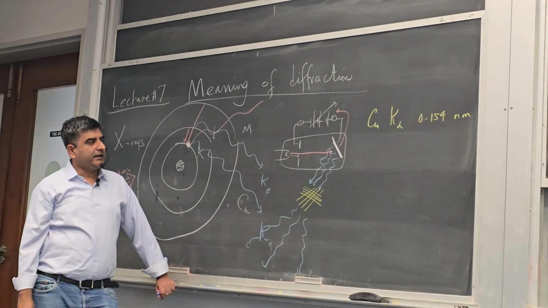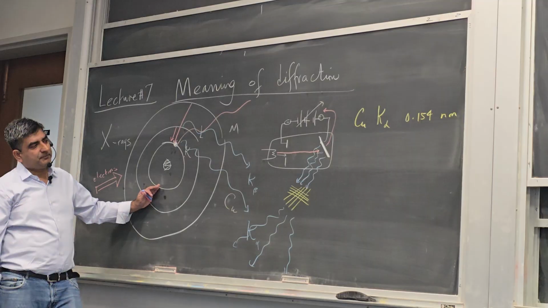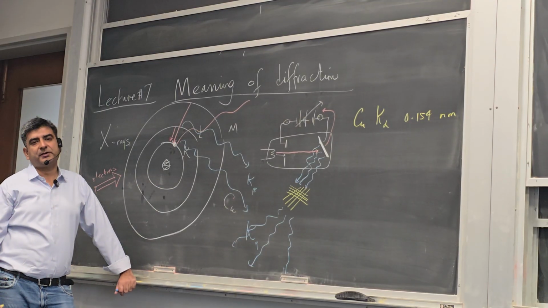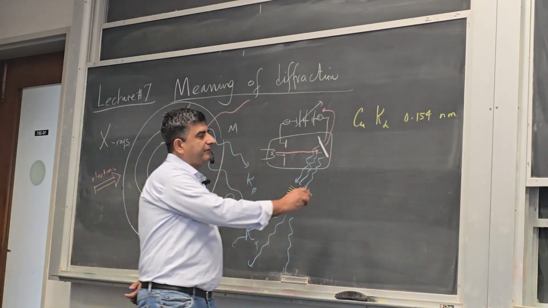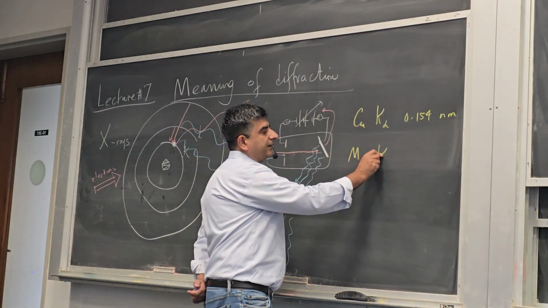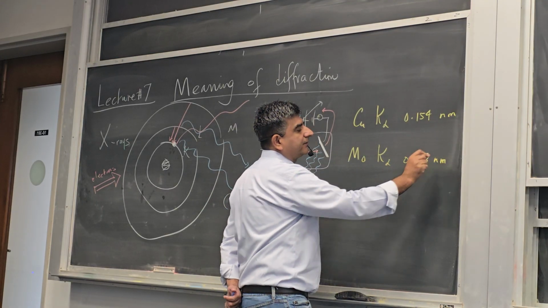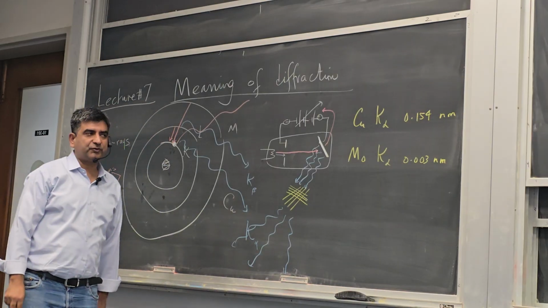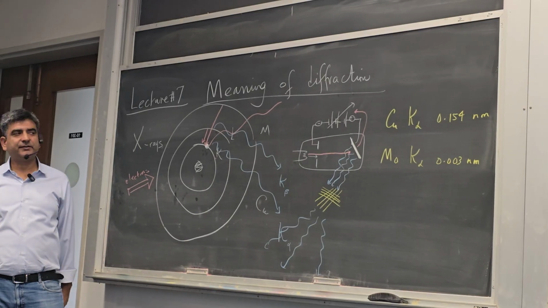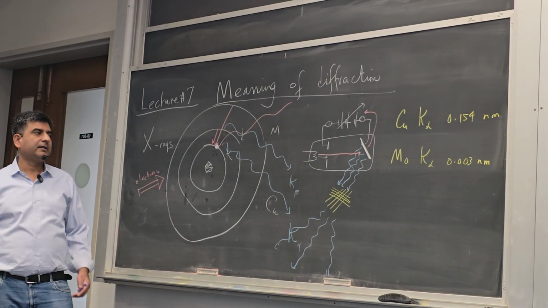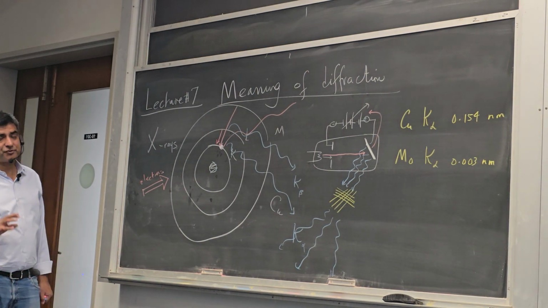If you want higher energies, then generally you would like to use materials in the anode with a higher atomic number, like molybdenum, lanthanum. For example, if I were to use molybdenum, the K alpha peak could be as small as 0.003 nanometers, which is about 3 picometers. So this is such a short wavelength, such high energy X-rays, that it has other unique advantages in diffraction studies, as I will mention shortly.